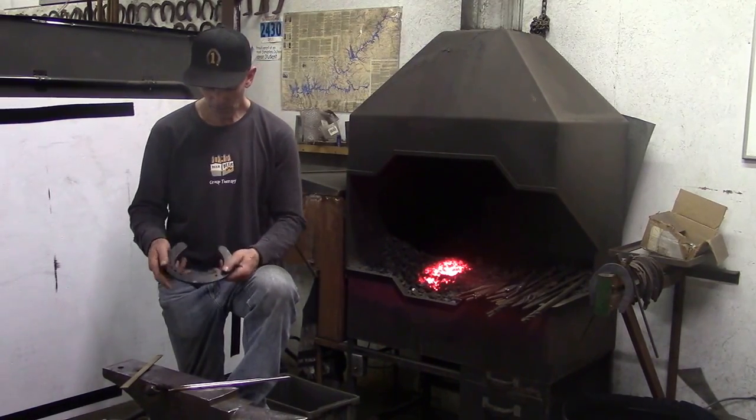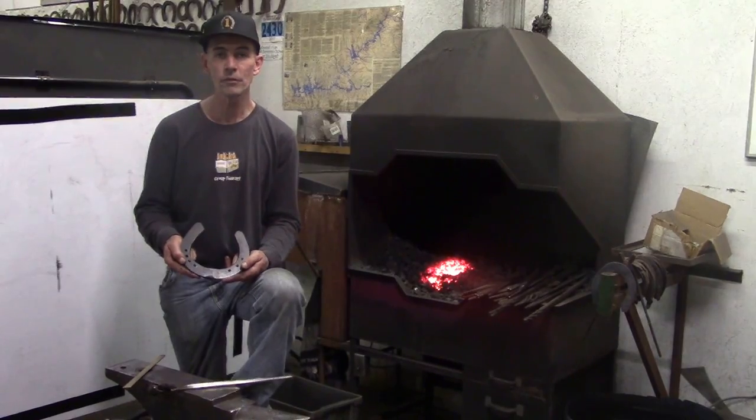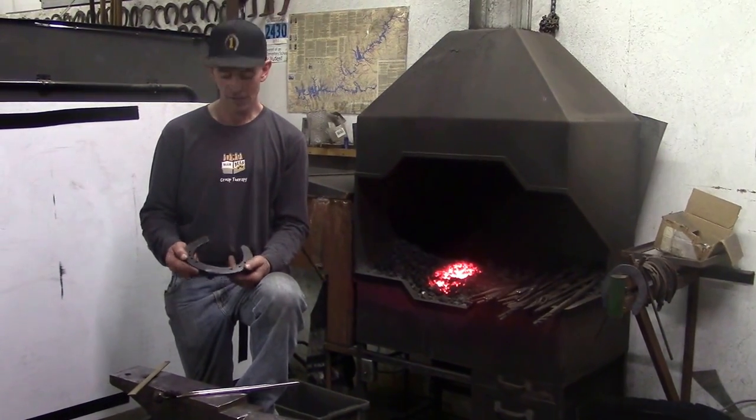So good luck, and good luck with jump welding. Thank you, Ben, for letting me use all the drops, all my 9-inch drops. I'm gonna use them up, so that'll be good.